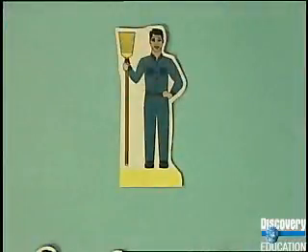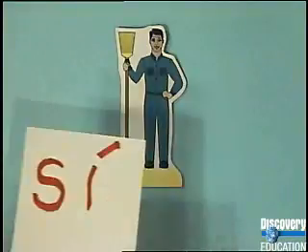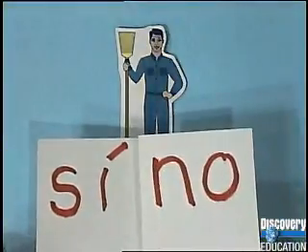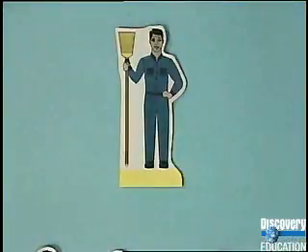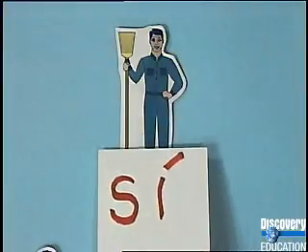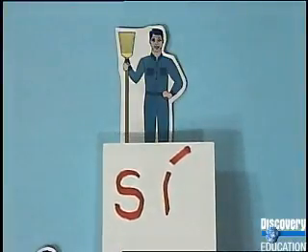Now I'm going to show you one of the people who works in the school. I'm going to show you a little picture of him, and I'm going to say what that person is. For example, I'm going to show you this picture here, and I'm going to say el portero. Okay, is this el portero? Is this el portero? Sí or no? If what I say is right, hold up the sign that says sí. Okay, right? And if what I say is wrong, hold up the sign that says no. So, what would you say for this one if I said el portero? You'd say sí. Sí, es el portero. That's right.